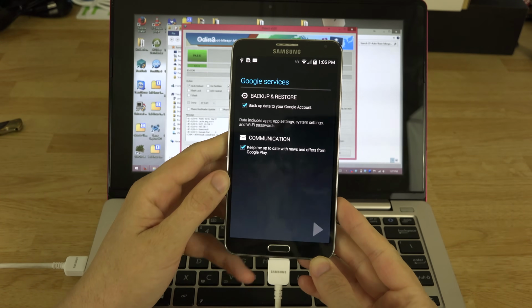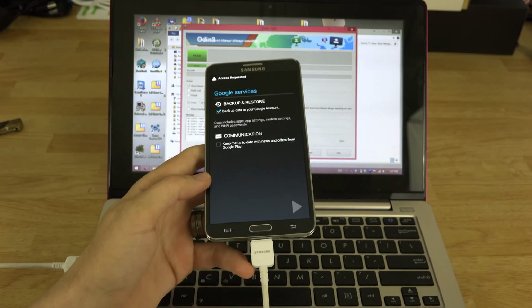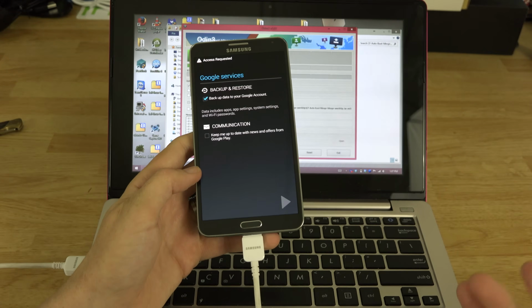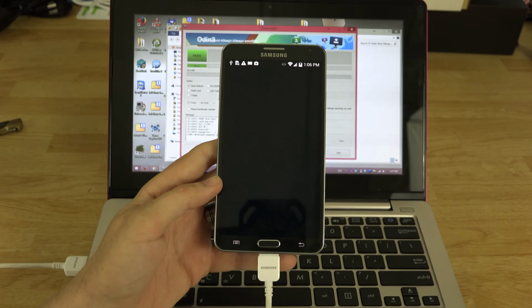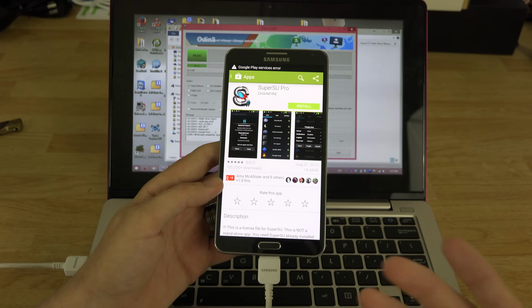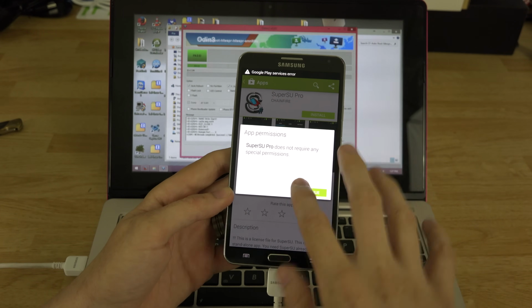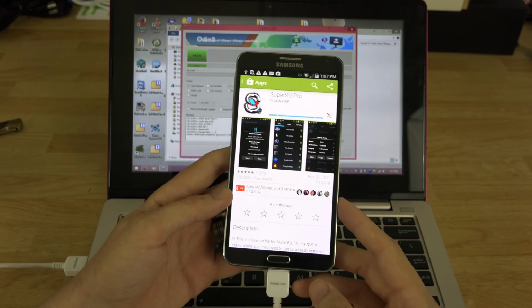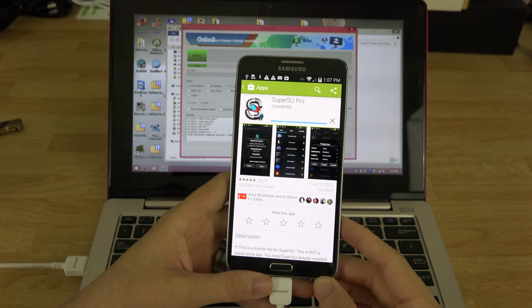A lot of people say I talk too much, but honestly, this may be your very first time rooting an Android device, and you're scared or you're nervous, and I want to walk you through everything that could possibly go wrong, and I don't want you to feel left alone. I want to just go over most everything that I can think of and talk about it with you.